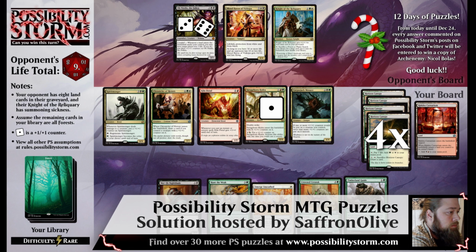So how did you do? Did you come up with a solution? Are there any other solutions to this puzzle? Sometimes there's more than one. Let me know in the comments.